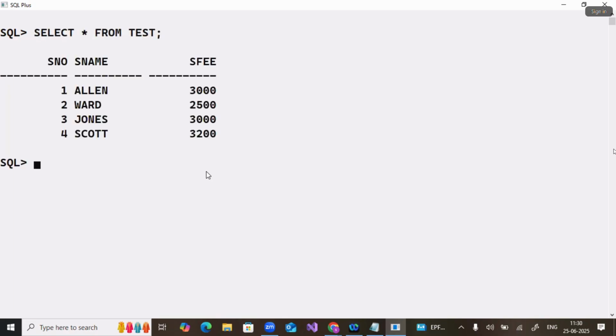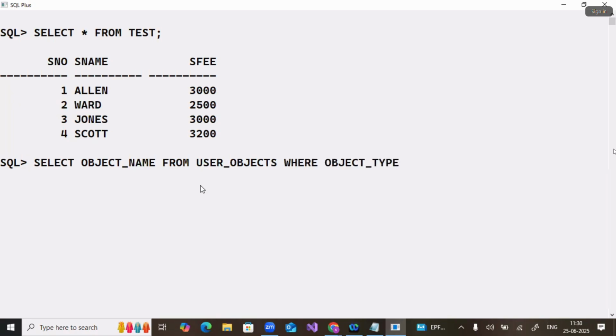So this is my table, and at present in my database there are no trigger objects. If you want to check, query user_objects where object_type is equal to trigger. Presently in my database, there are no triggers.